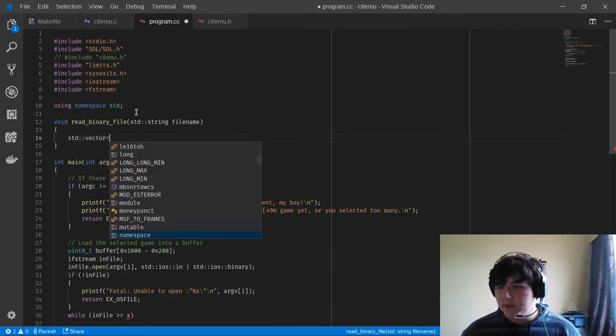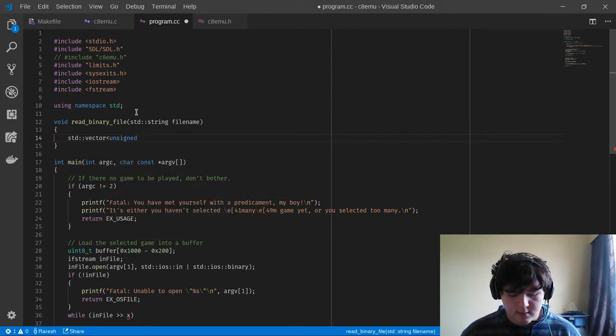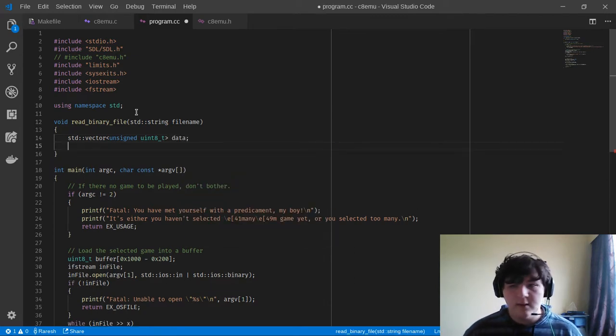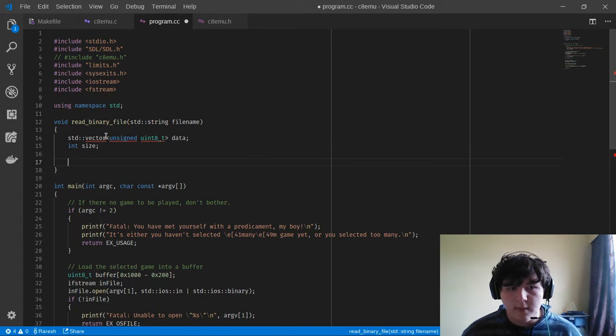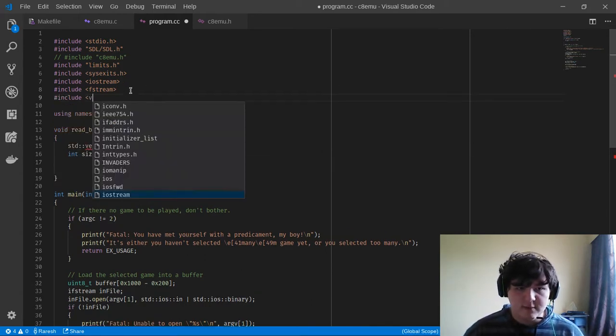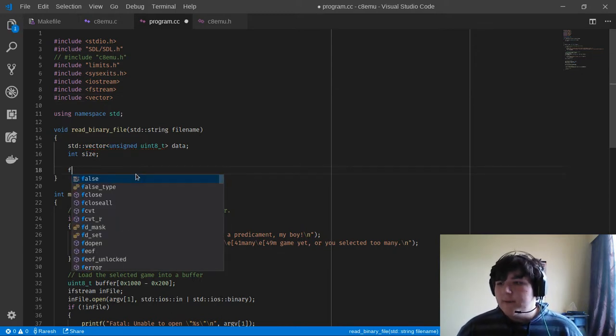I'm just gonna copy this code and see how it works. So data. Vectors are not initialized. Could it be that? Oops. There we go. fstream.